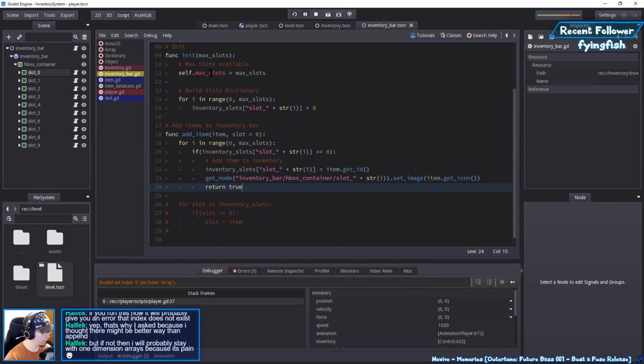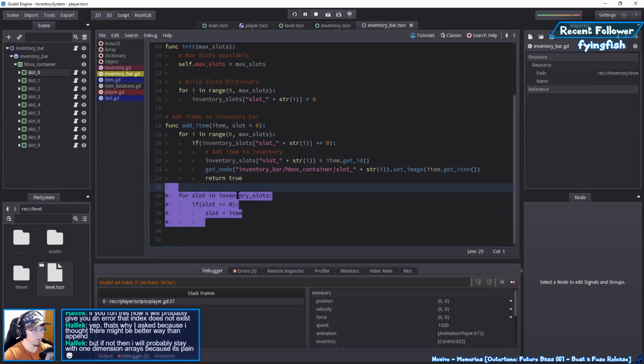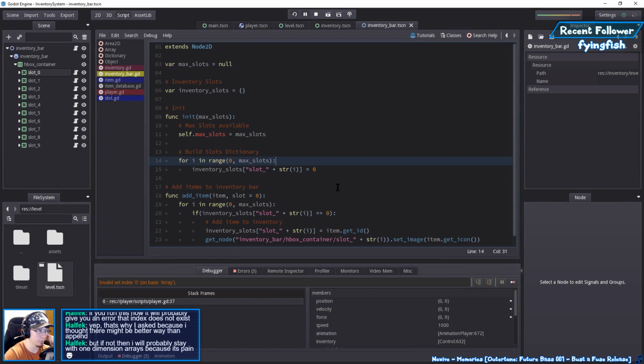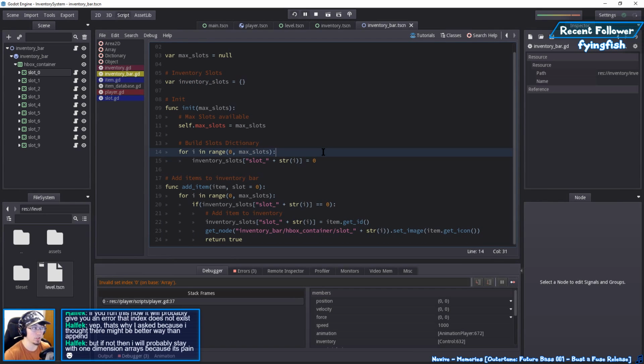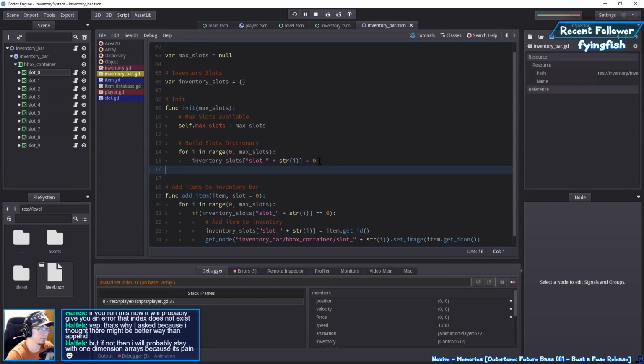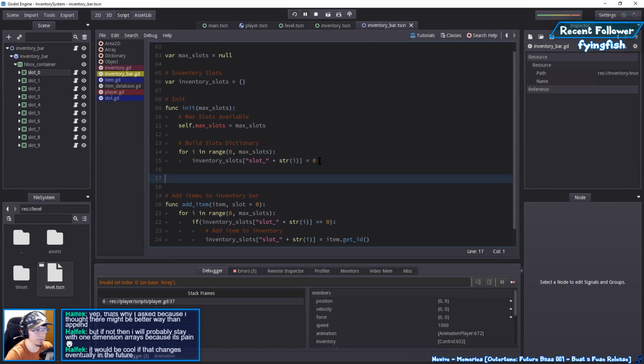Okay, I'm gonna end it now. I'm overdue right now. I was planning to end a bit early, but you know. For now we have the inventory working. I will continue on the inventory system on Thursday. That's when I'm gonna continue with this project. Tomorrow I'm gonna work with Unreal Engine. I gotta focus, which is why I'm splitting up into days. I mean, one-dimensional arrays work most of the time. Like I said, I haven't had any need for multi-dimensional arrays in all the games I made so far.